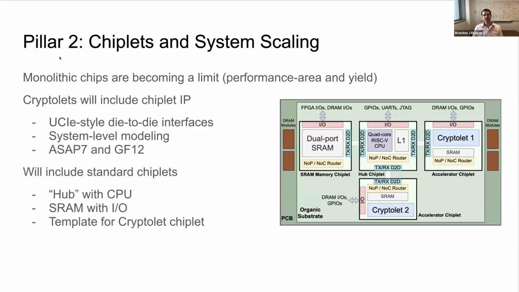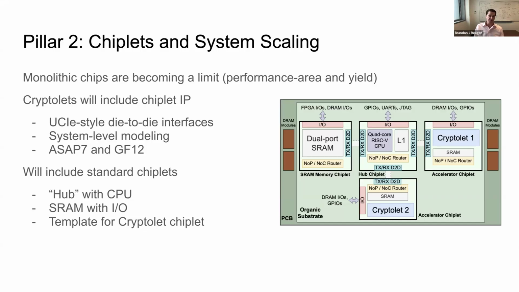So the second pillar is all about chiplets, EDA, and system scaling. Monolithic chips are great. A lot of the work we're still seeing in cryptographic computing is considering monolithic chips, potentially very large ones. But eventually you hit the reticle limit, so the maximum amount of performance you can get per reticle area is going to be limited. We need more. You can also potentially run into yield issues when you have these massive chips. So we want to look at having more, smaller chips and distributing the computation across them.